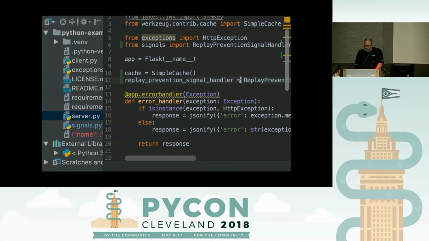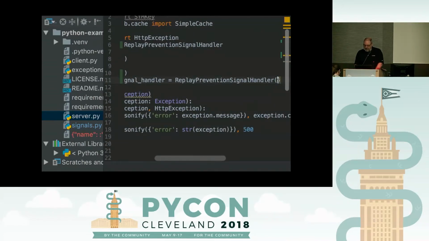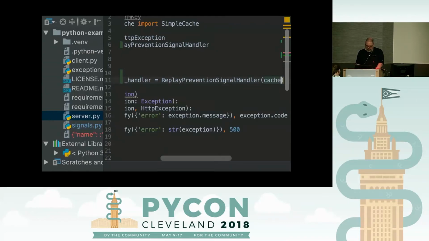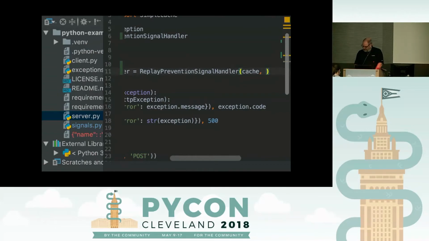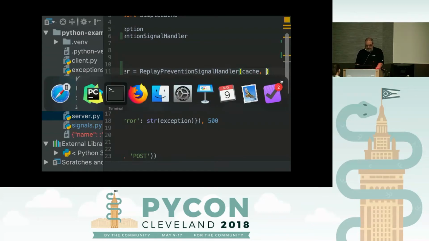Okay, and it's also going to need a cache. It's going to need a rate limit, or a time. No? What does it need? Actually, that is all that it needs. Did we give it time?